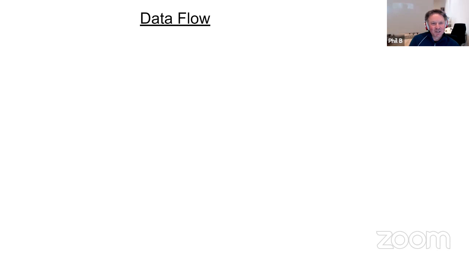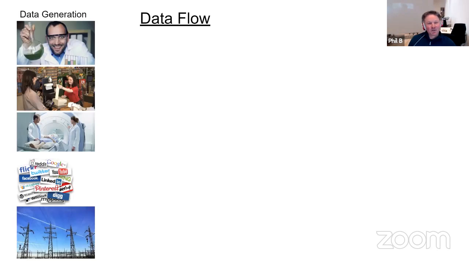So in data science, everything starts with data generation. Data is generated everywhere. On the left, we've got the first guy, some kind of scientist who's doing experiments. He'll measure what compounds he's got in his test tube and write them down, do some experiment, something will happen and he'll write down the answer. The second picture, every time you go to the supermarket, you buy something, it'll be recorded what you bought. In the hospital, when you have an MRI scan, all this stuff's recorded. Social media, every time you turn a light on, that'll be recorded for electricity consumption.